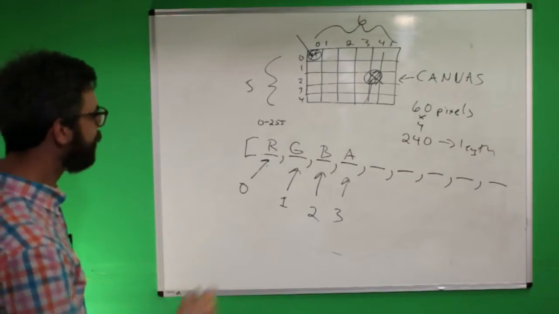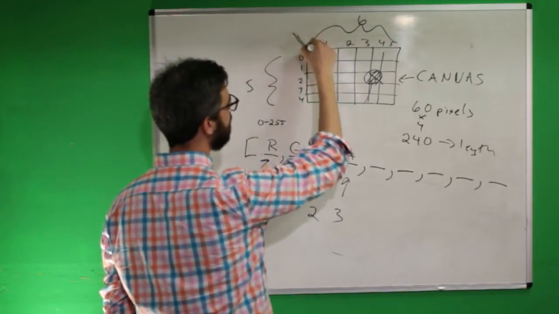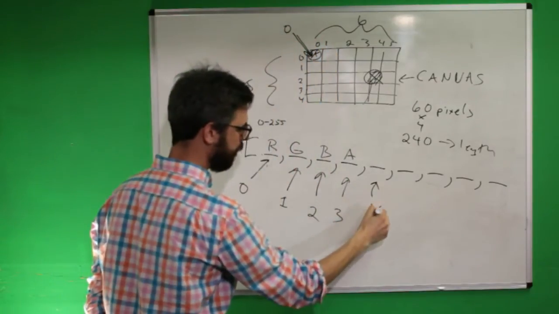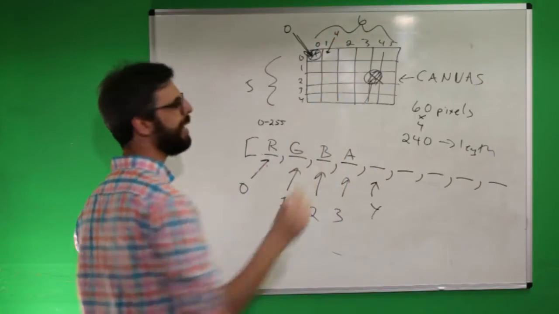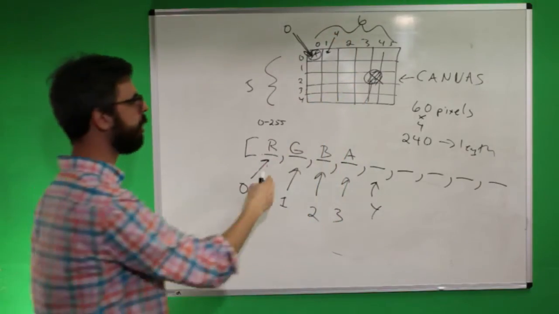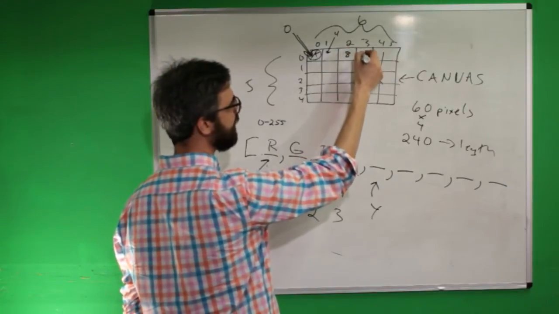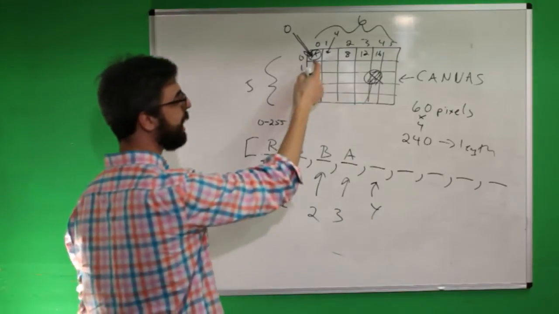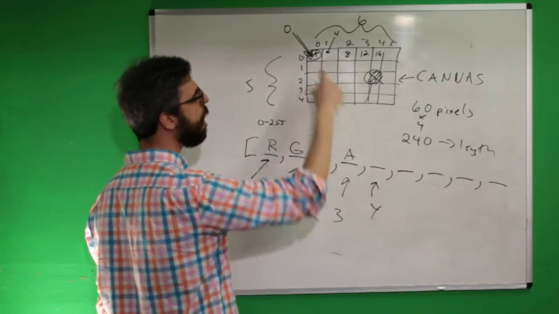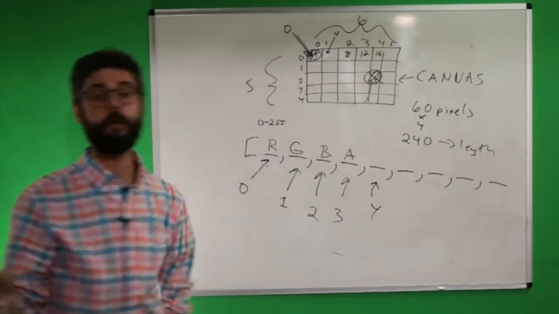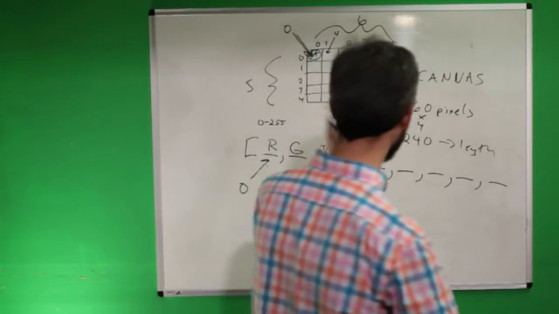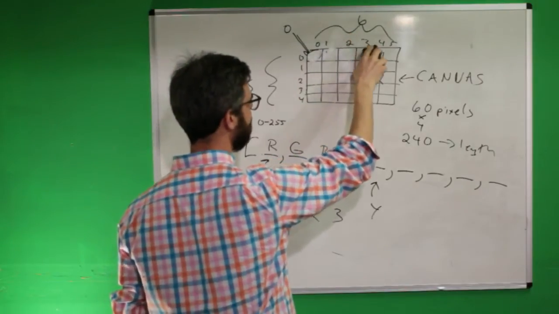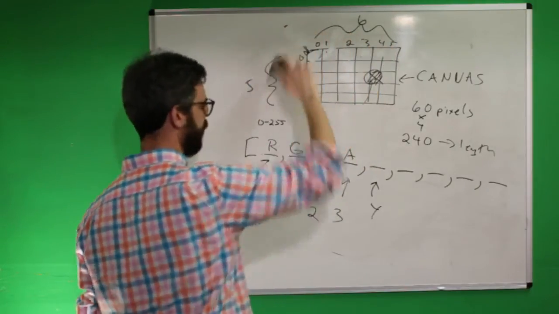Now you can think about this: this pixel starts at spot 0, this pixel starts at, and I should stop saying spot, I should say index, index 4, this one at index 8, this one at index 12, this one at index 16. So this is how each pixel's color values in the array are separated by 4 index values. So that's the first thing to establish.